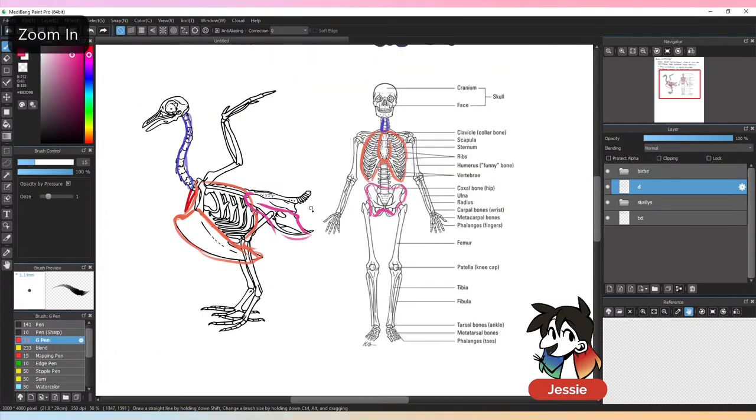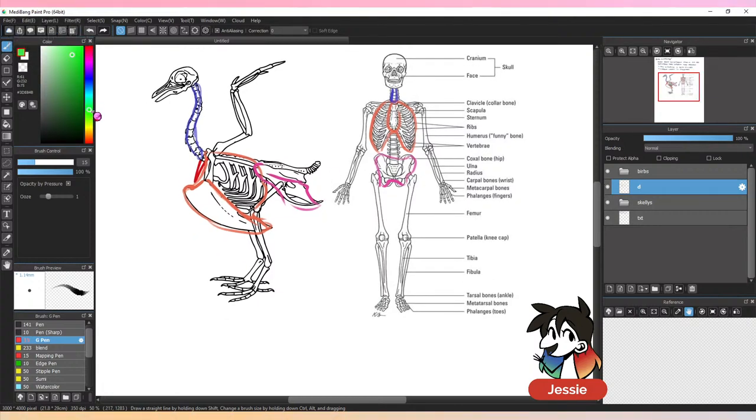And another thing you'll notice is that birds, we brought it up last week, right? Humans are plantigrade, so we have the heel of our foot all the way down on the ground. But birds, think of this as their knee. This is the heel back here. And these are the toes. Birds are digitigrade.